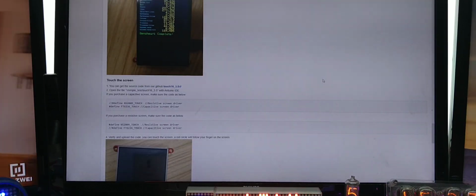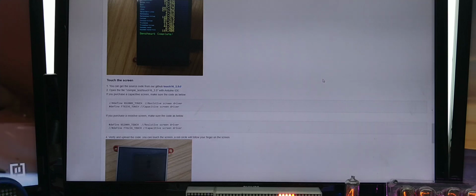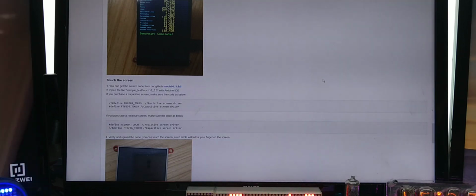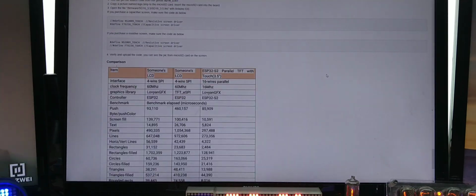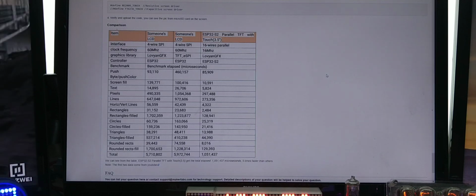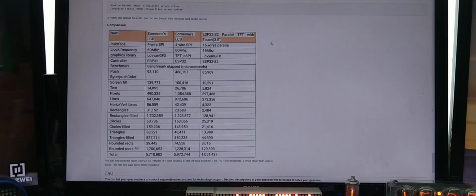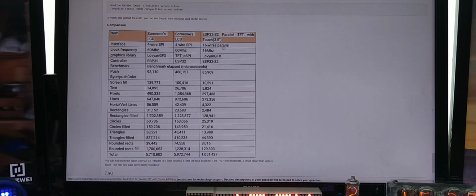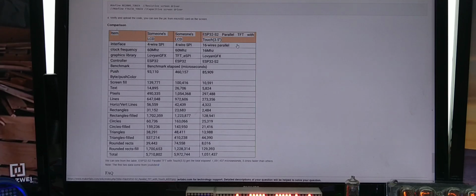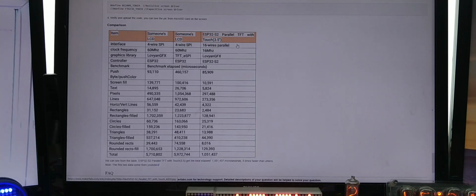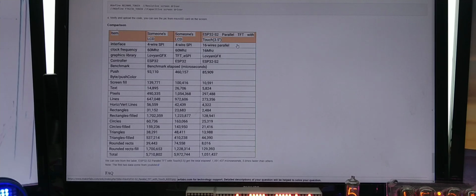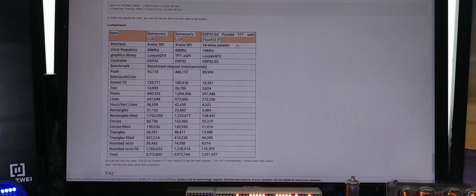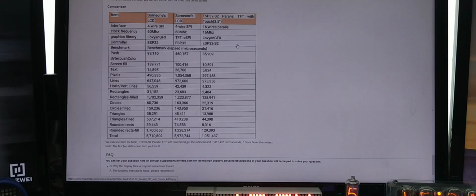And here's the benchmark test. It is way faster than with SPI, but it's just numbers. If the number is four times smaller, it's four times faster, but seeing it visually tells much more. Here you see the difference between 4-wire SPI and 16 wires parallel. What I was going to say is I think it's time to upgrade to another chip with even more pins, so you can use this with 16 pins connected to the MCU and have plenty left for other things that you want to integrate.